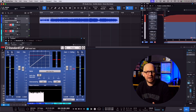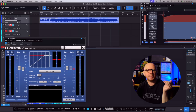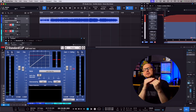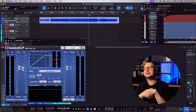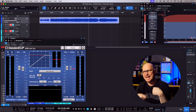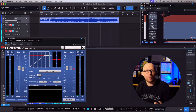So there you go. We're still hardly doing any clipping. The compressor's taking care of the louder bits, and the clipper there is just to shave off any snare hits or kick drums that are louder than the average. Say if you've got a live drummer, the beauty of live drums is that they are dynamic and they're different, and so not every snare hit and kick is going to be exactly the same volume, which is what we want. We want that live feel.